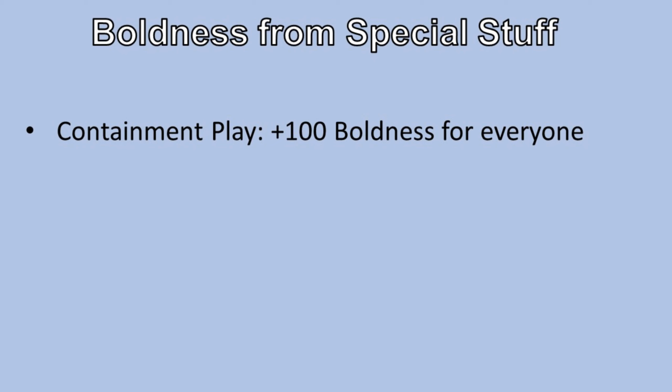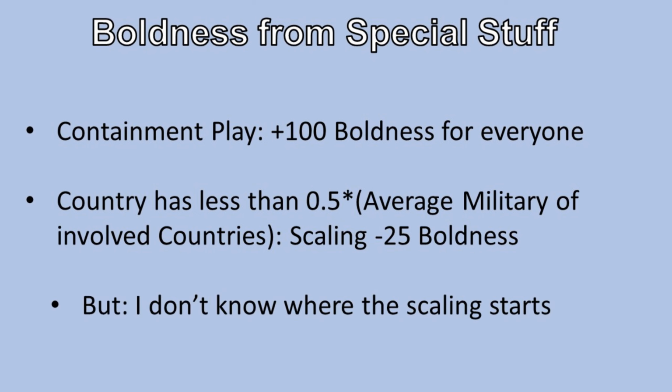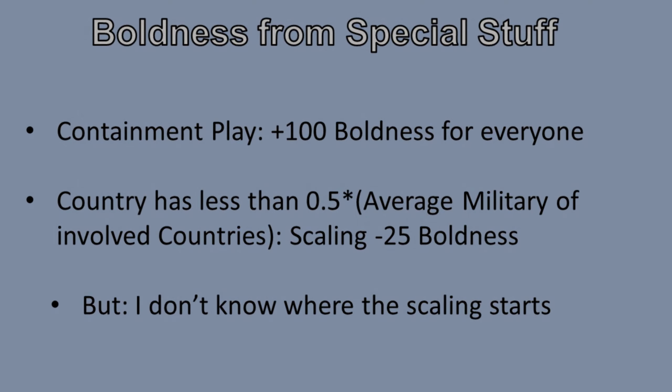And now the special stuff. If it is a containment play, add 100 boldness to everyone, so basically no one will back down. Then there's negative boldness if a country has a weak military. Weak means it's less than half of the average of all involved countries, and that can give up to minus 25 boldness. But I don't know how it's applied exactly and when the scaling starts. So I recommend don't rely on it and be happy if it helps. That's all for boldness, so let's have a look at confidence.